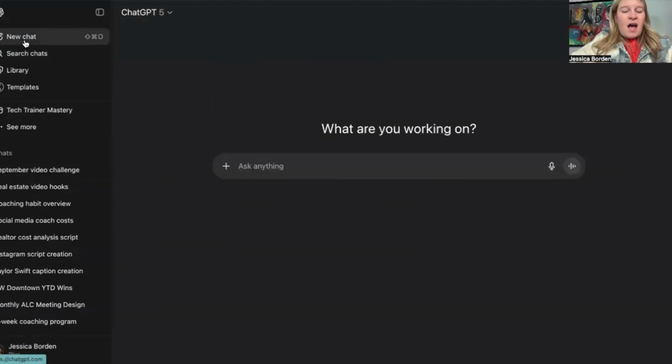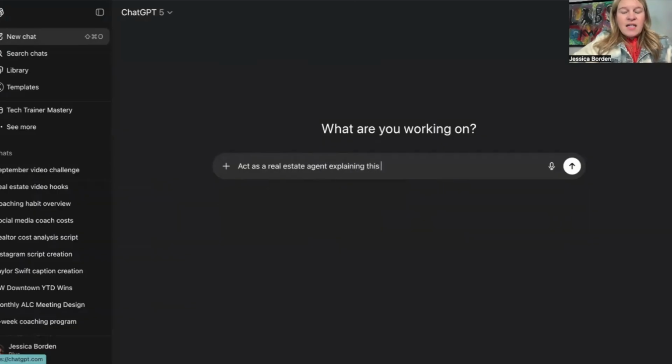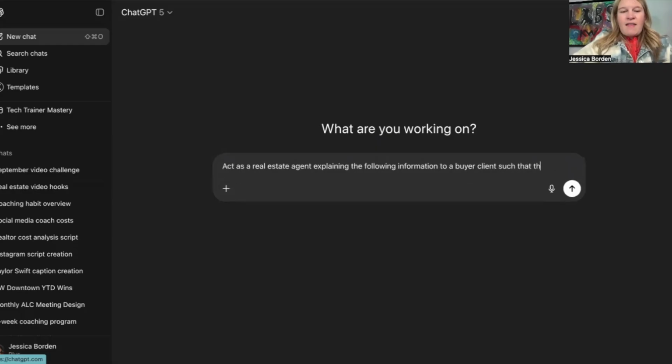In this chat, I'm going to tell ChatGPT to act as a real estate agent explaining the following information to a buyer client, such that they can better understand what this representation agreement contains.